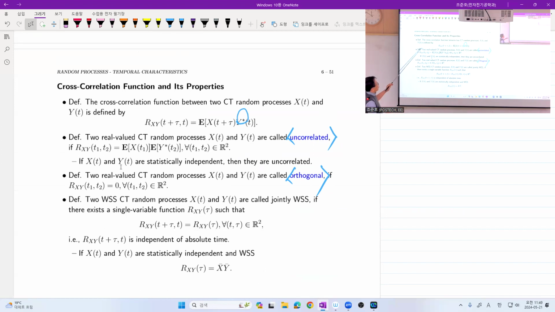So suppose you are given two random processes, could be complex valued, x of t and y of t. First, what is the definition of a cross-correlation function? The cross-correlation function between x of t and y of t. The most important thing is that you need conjugation, okay? And there are many different conventions, but I personally prefer one, and you'd better follow it because anyway, you are now the MIMO age, the MIMO generation of communication engineers.